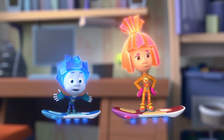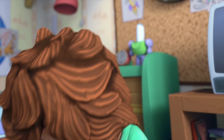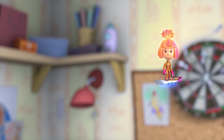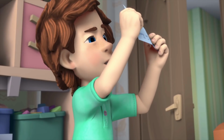Are you gonna open that thing or not? There's nothing there. Is this a joke or something? Maybe she didn't feel like writing you anything. Then why would she put a note in there? Wait a second. What if she wrote that letter with a special kind of invisible ink? Wow, I've never heard of it.